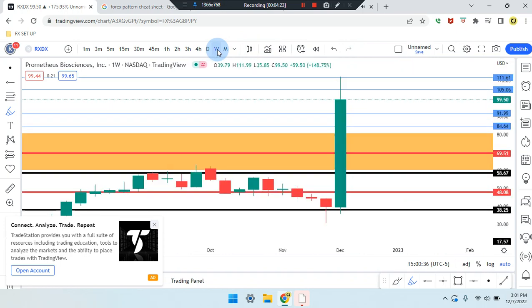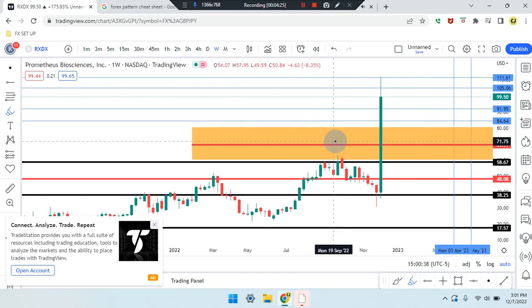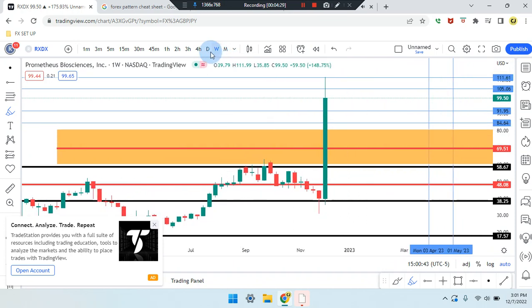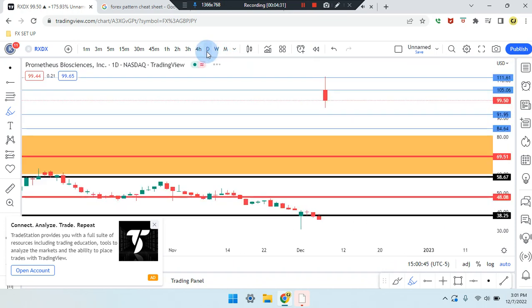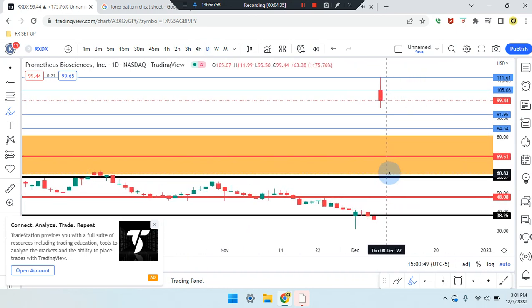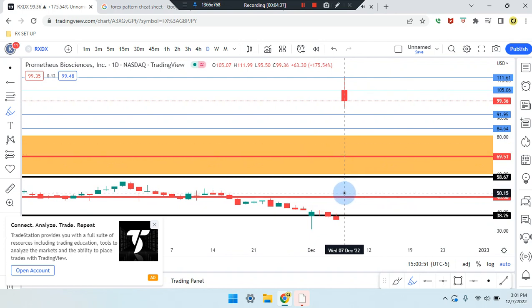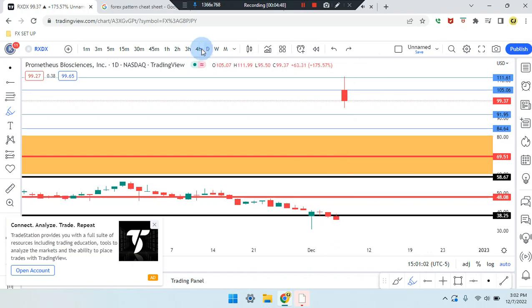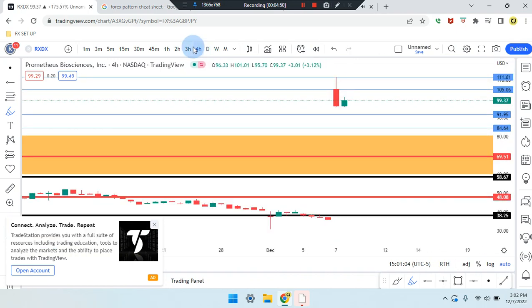Working our way to the weekly time frame. Price action on the weekly time frame is reading as a bullish green candle, same as the monthly time frame. Working our way to the daily. Price action on the daily is reading as a bearish red candle doji, huge gap in the market. So all that's identifying is that the market just pushed up and is just hanging at the top of that resistance above the zone. Heading down to the 4-hour time frame.